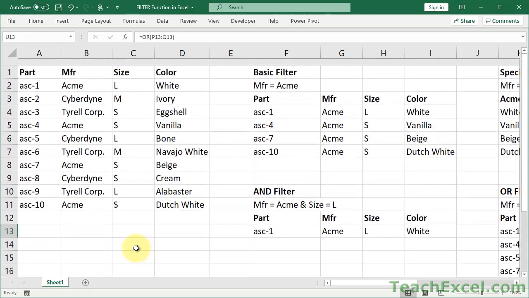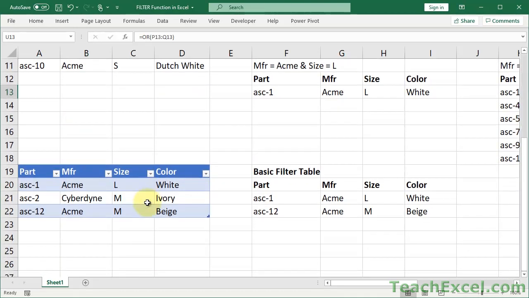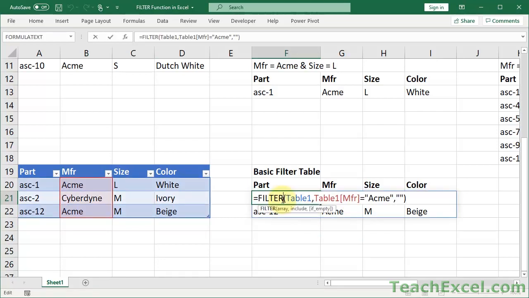So this is a table, right? But it's not formatted as a Table with a capital T. And the reason that you want to use this kind of table is because when I add a value to this one, it will update the filter over here. The only reason I didn't do this for all of the examples is because in order to use tables, you have these structured references. They look a little bit goofy. I think it makes it a little bit more difficult to grasp a concept instead of seeing regular range references, which most of us are already comfortable with. So what I'm going to do right now is just remove the table formatting and make it a regular data set and then turn it back into a table and show you how that works.